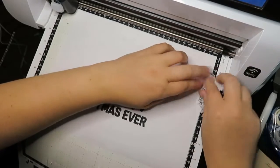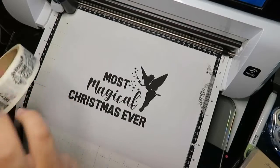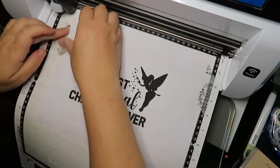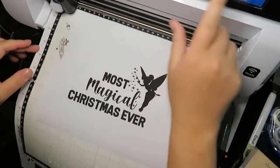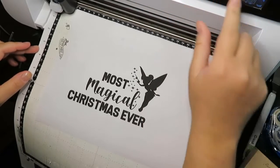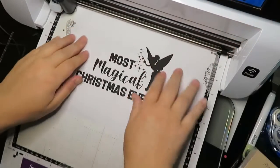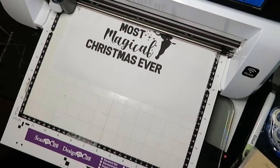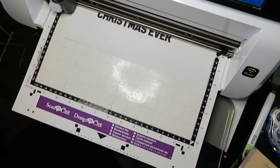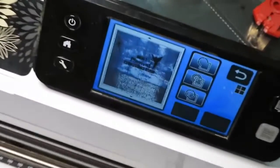So let me go ahead and just add some tape because my mats lose their stick entirely too fast. So we're going to make sure that it's not going to move anywhere. And now what I'm going to do is go ahead and scan it in. What it will do is just like a scanner, you know, like if you're going to scan an image to print or whatever the case may be, it's going to scan it in, and then we're going to edit the actual image on the machine.